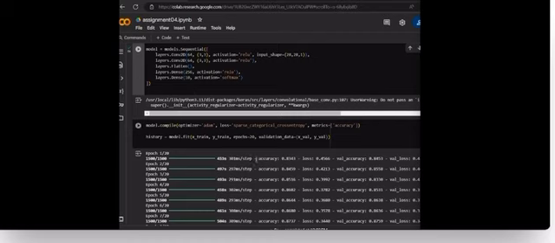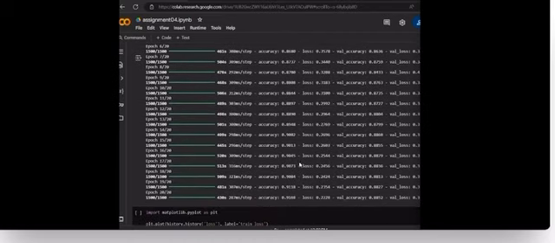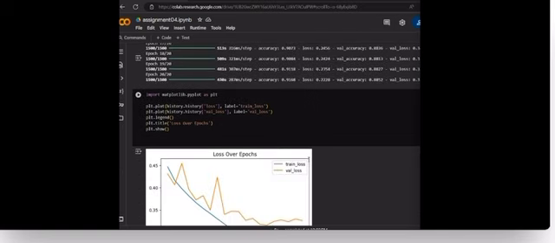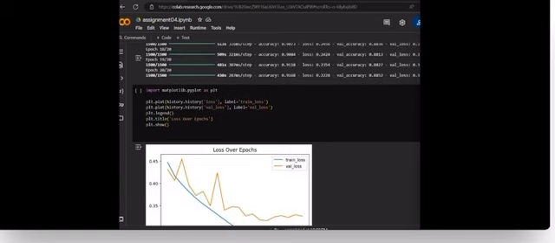Once I run this, it's going to take some time before it loads, right? Because it's training. So I trained the model for 20 epochs, monitoring training and validation accuracy and loss. As you can see, the training accuracy increased steadily, but the validation loss flattened and even grew slightly. This is a sign of overfitting. So there was actually overfitting here.